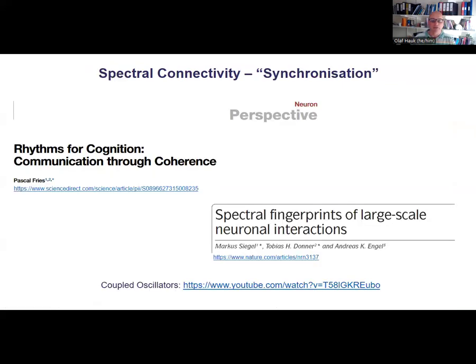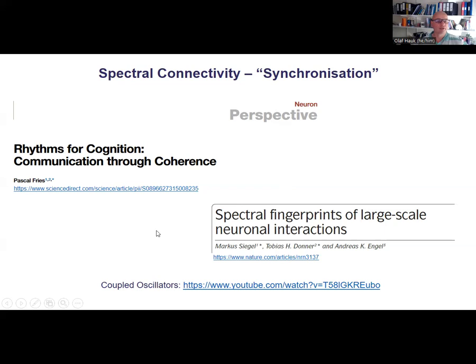But then there's also another approach that is maybe a bit more useful for event-related designs. For the amplitude envelope correlations, you need relatively long data segments. So it's suitable for resting state data, not necessarily for event-related data, where you want to look at ideally millisecond-by-millisecond connectivity, but let's say time windows of 100 or 200 milliseconds. So that is something you will have to decide in advance, of course: what type of functional connectivity is suitable for you.